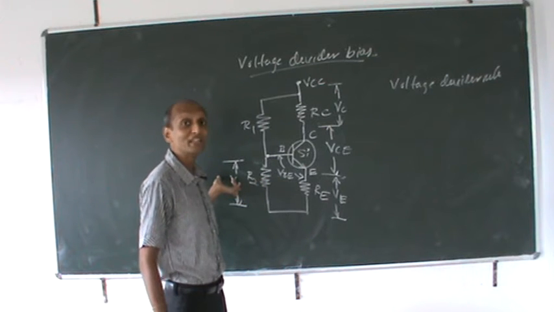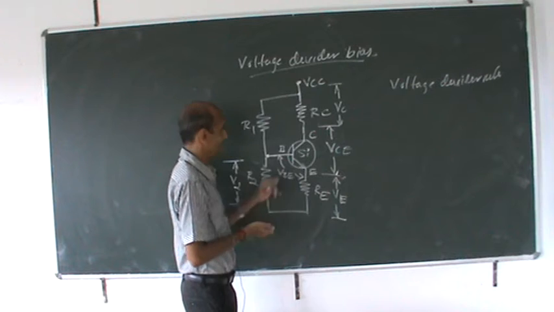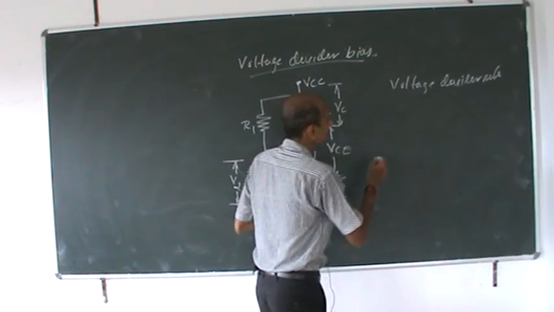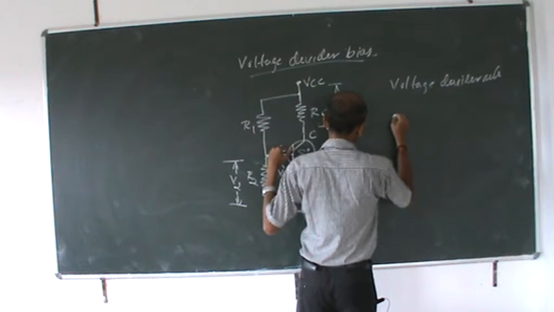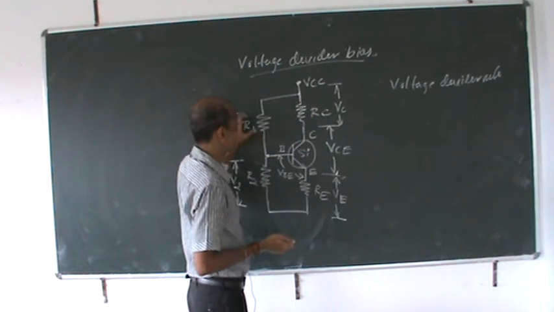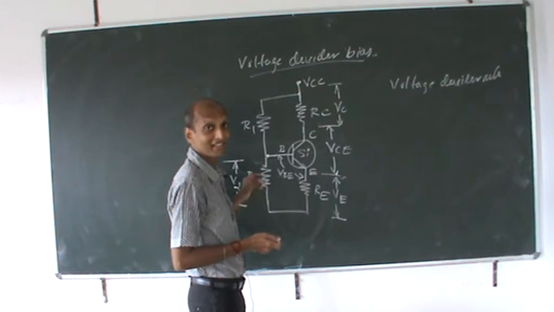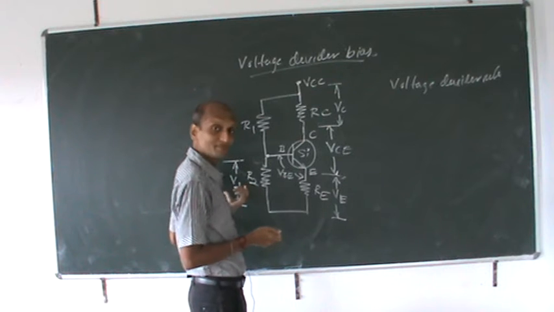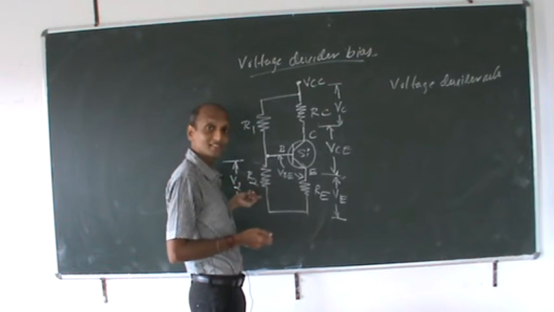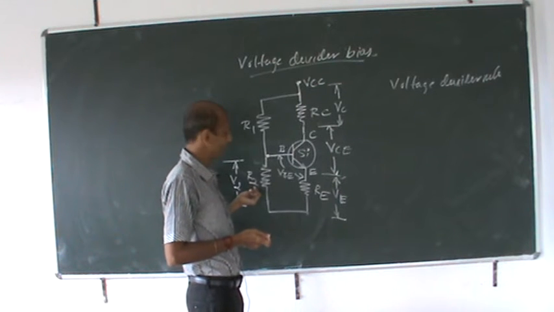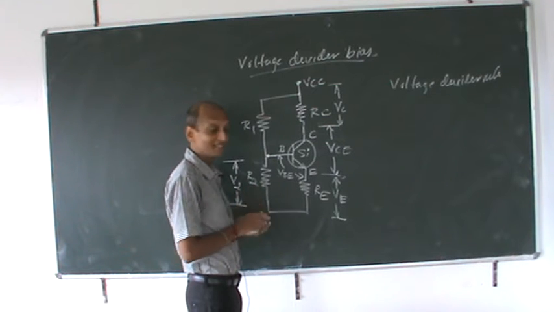That is why we have to calculate V2. How we can calculate V2 is by applying the voltage divider rule at this input terminal. So how can I write this? This is your supply voltage and this is one of the resistances. This is another resistance. How can I find the voltage drop across this resistance? We have studied this in previous classes, isn't it? How can we do that?